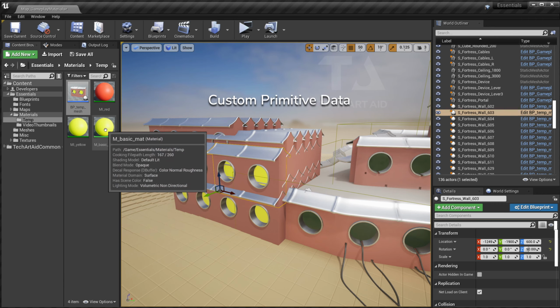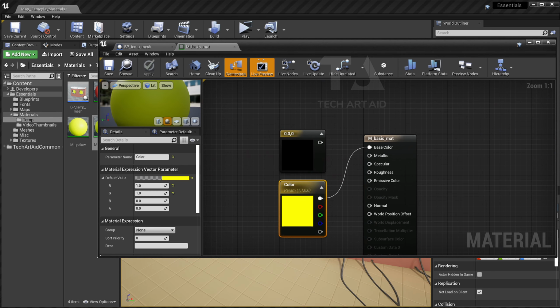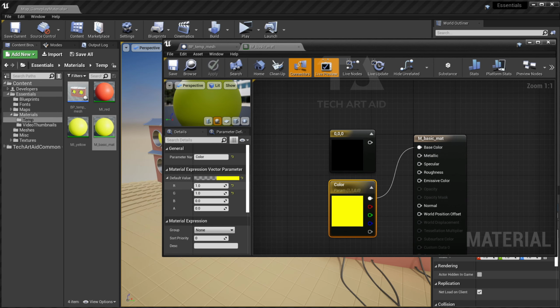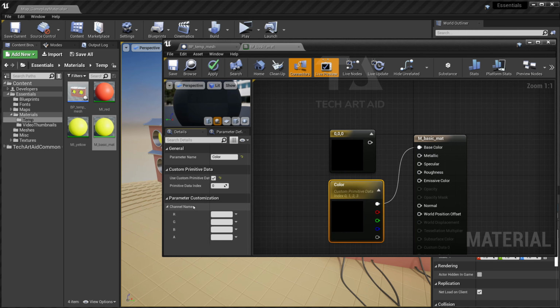So back to our material, I click on this parameter, and here on the bottom I have use custom primitive data, which I set to yes. We have much fewer options now. That's because custom primitive data are not a true parameter. They are, let's say, raw data that Unreal stores for every mesh in the world.